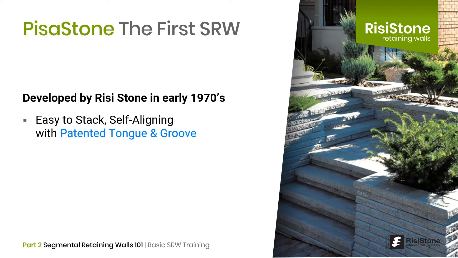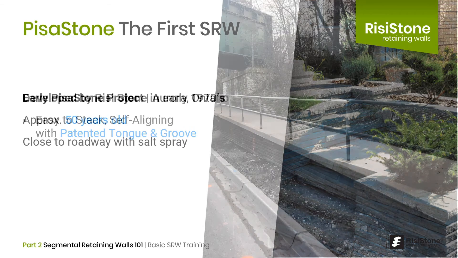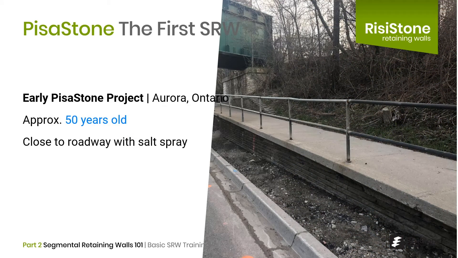Compared to a natural stacked stone wall, this saved time, could be engineered as the shear and interlock properties were well known, and was more economical. As a bonus, it could be made in various colors or textures. This is one of the first Pisa stone walls ever constructed — it is over 50 years old and is a testament to the durability of these products. All Recy Stone walls are manufactured with the same equipment used for high-strength paving stones, resulting in greater durability and long-term performance. This particular wall is in Aurora, Ontario, very close to the roadway, and has been splashed with salt spray for 50 years, yet it has held up very well.